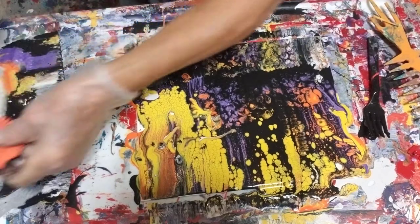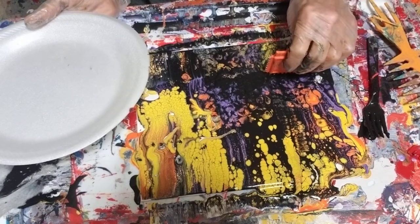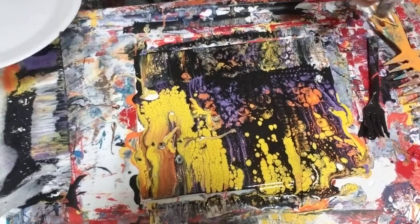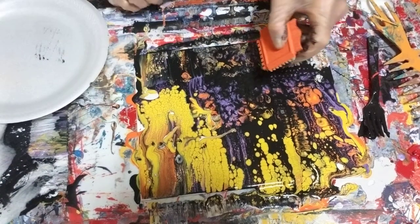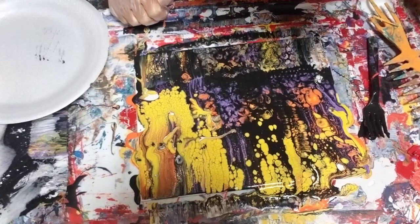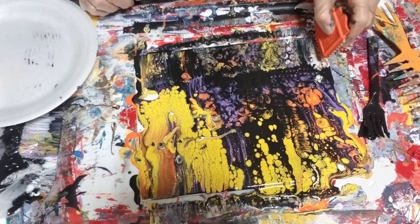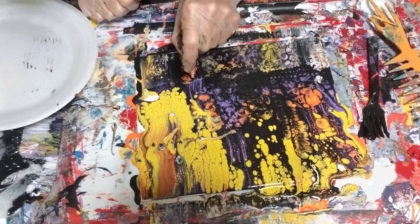I'm just off screen wiping it off a little bit. I don't know if that's important, but you can see I'm working on coming down. See it, you guys? Now these down here are not coming in so good, but up there it did. It might be because I have the paint too thin. Actually, a lot of those down there look pretty good without any help from me.